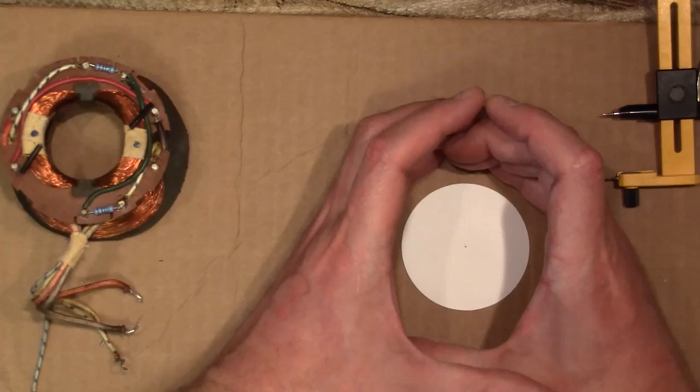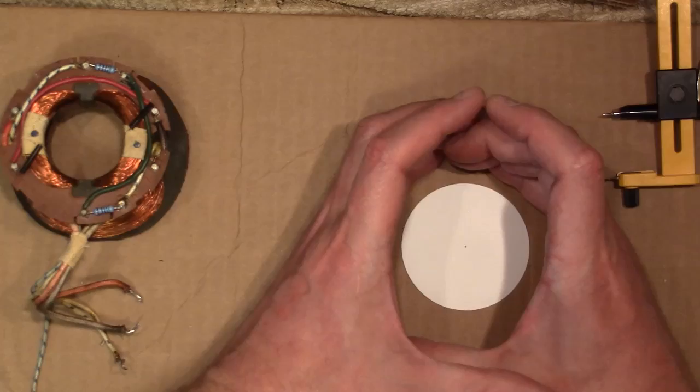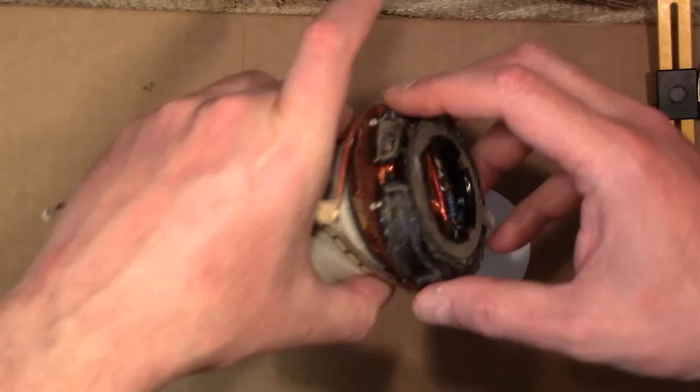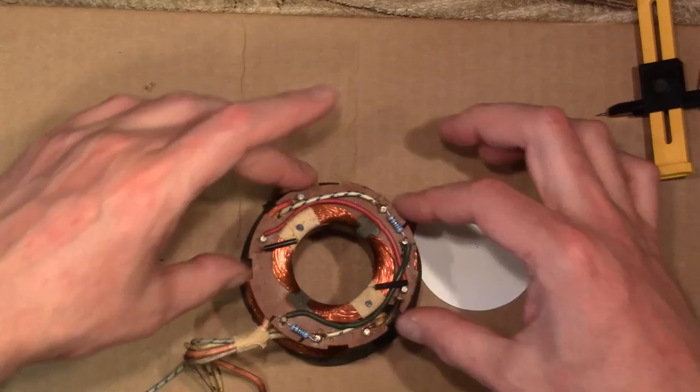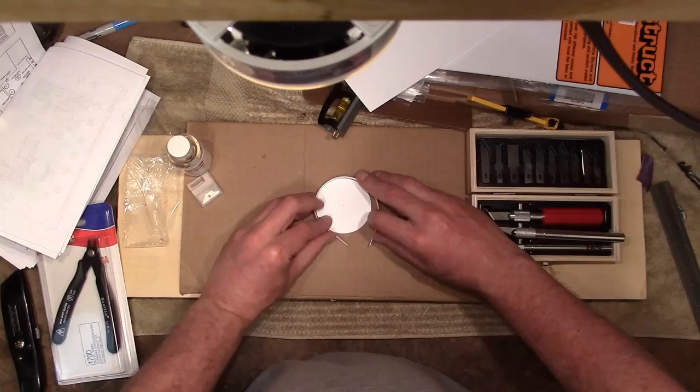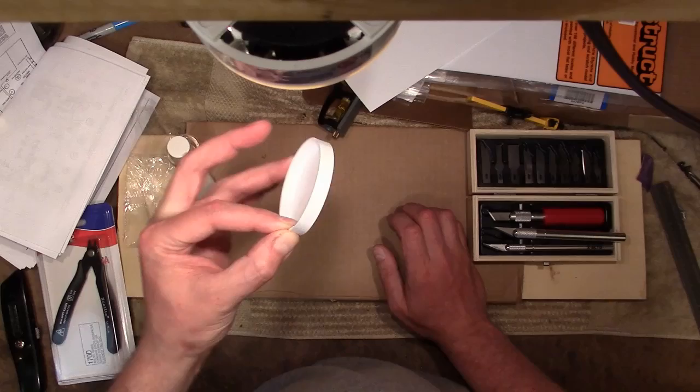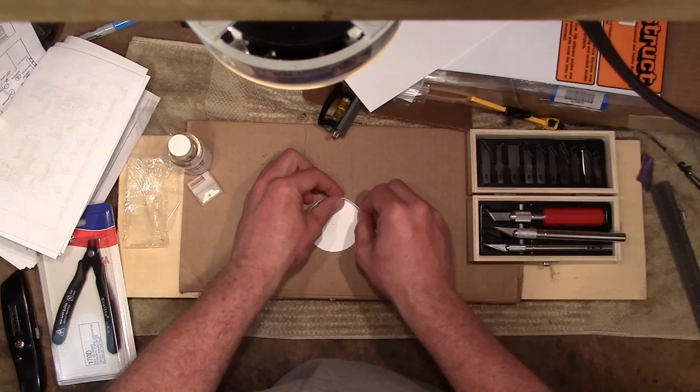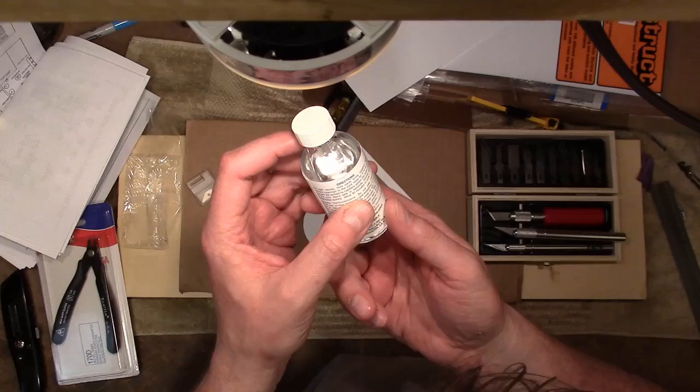A tip online too is to use like a hose clamp to kind of clamp this all together and keep it in a circle. I don't have one handy, so I'm just going to try it free hand. I mean, this doesn't have to be perfect. If the edges are a little wobbly, a little sloppy, that's not the end of the world. Plus, when it goes onto this, you can flex a bit and it snaps onto here and this will kind of hold it in place on the other side. I used a metal straight edge and an exacto knife to cut out a strip. It's much more flexible now. The goal is to wrap it around like so and essentially make a shallow dish. What I was thinking is I could just apply glue to a small section of the edge of this and get it started and kind of work my way around. This stuff is supposed to set up really quick.